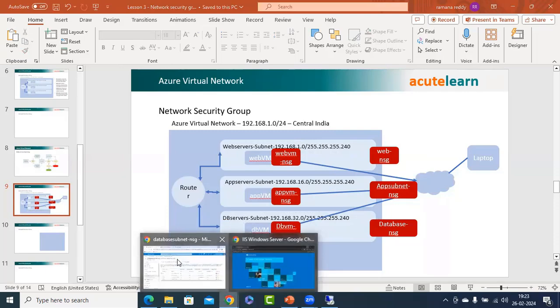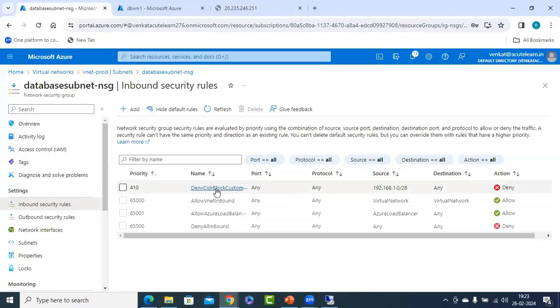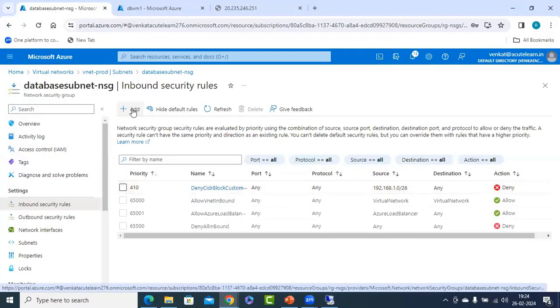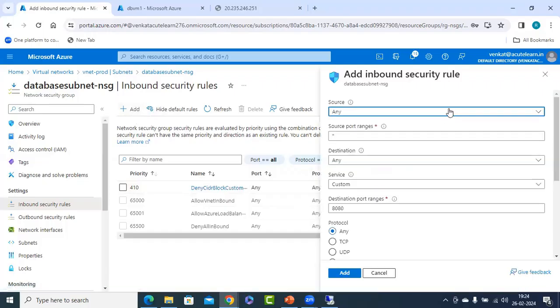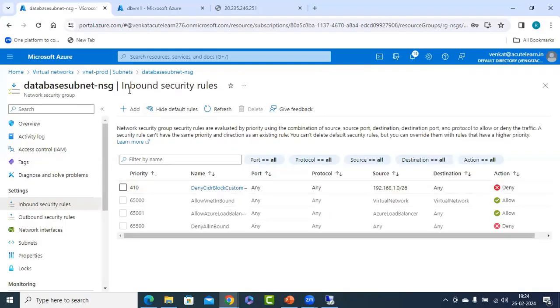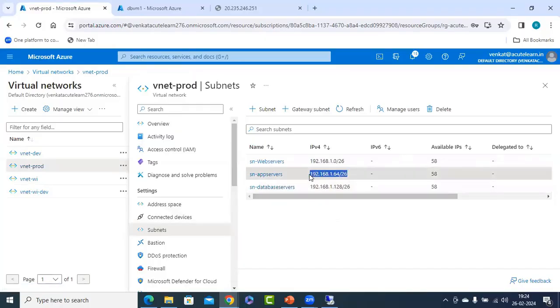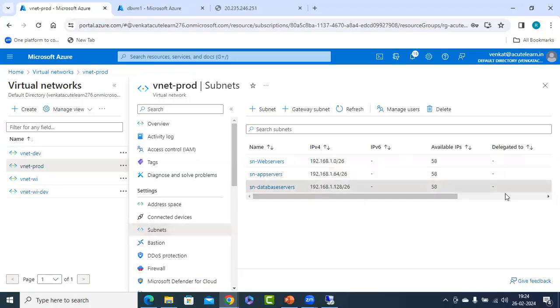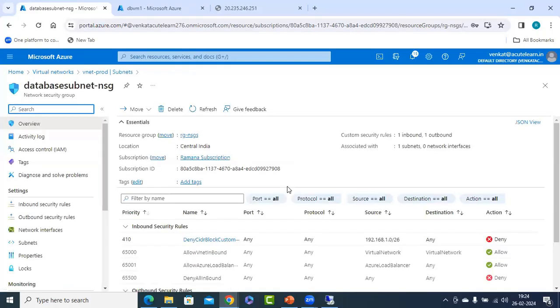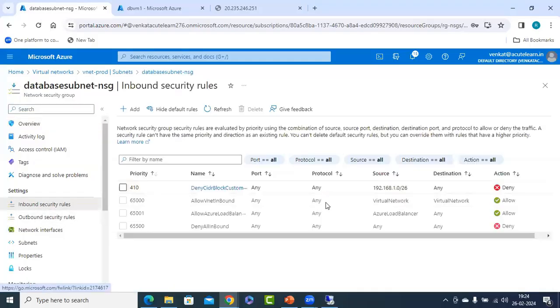So I'm trying to create an additional rule. This is a database, so let me go to the subnet. Let me go to the NSG. Now 410 is the priority of the existing rule.